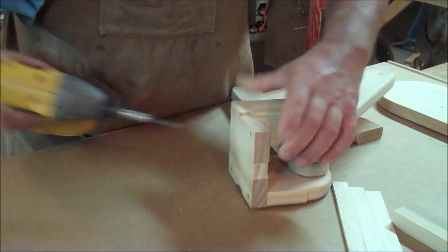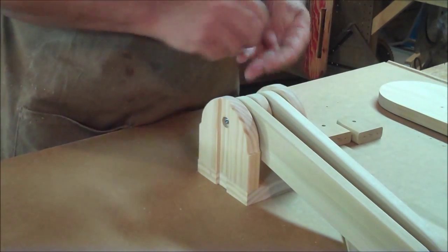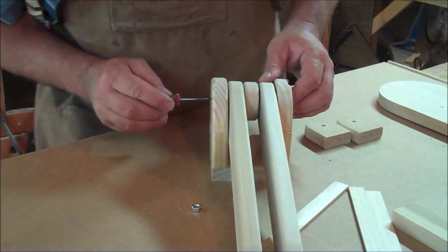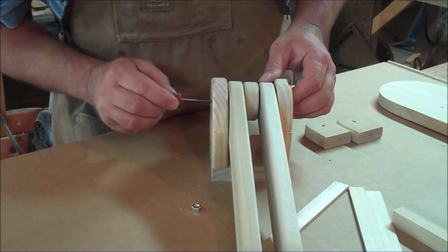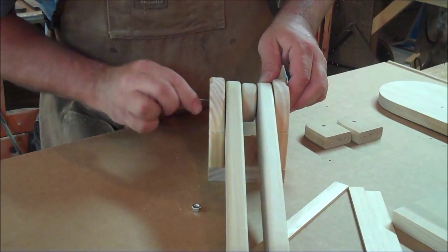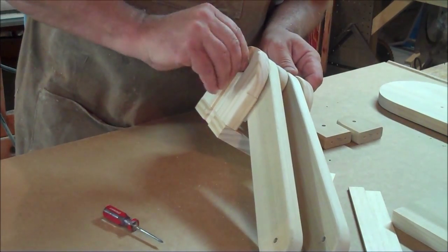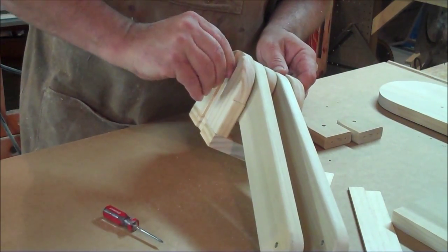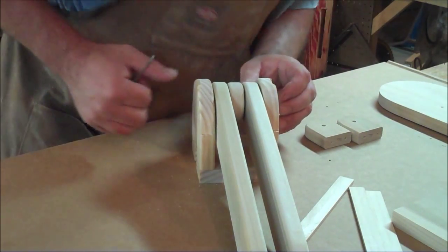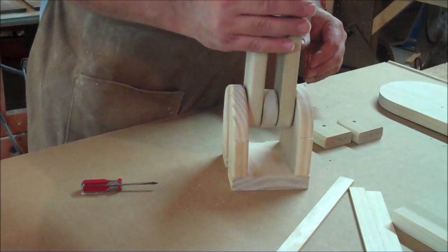Now I take my quarter-inch nuts. I put one in on this side and with my little screwdriver I thread the rod in. I made a little groove in the rod so I can actually use the screwdriver to thread it in. Then I take the other nut and put it through — I demonstrate this in my second video, the wooden can crusher challenge two. Once that's in, it won't come out again. So we have our plunger assembly.